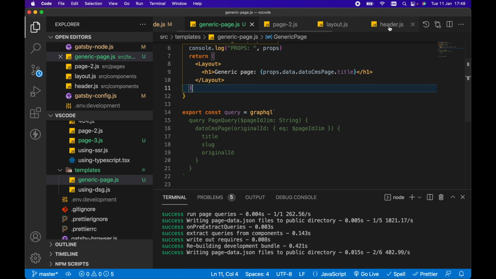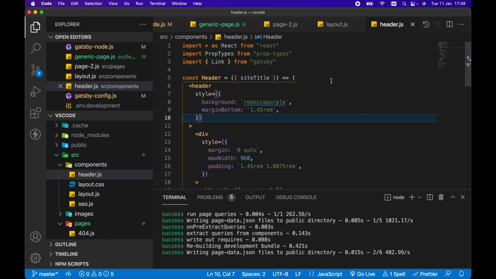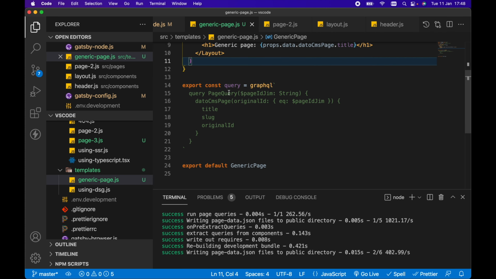So we need a different type of query in this header.js. So this is where the static query comes in from Gatsby. It works very similar to the page query, except it's a static query, which means we can't inject any variables into that query. For example, for the page query, we were able to inject this page ID gym. Should probably rename that actually to something more appropriate.